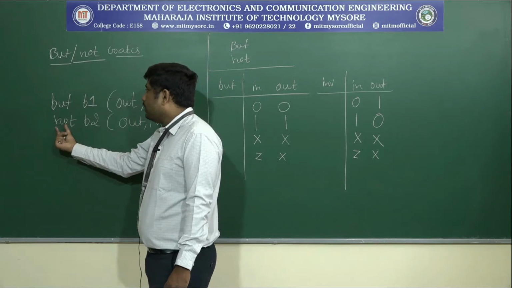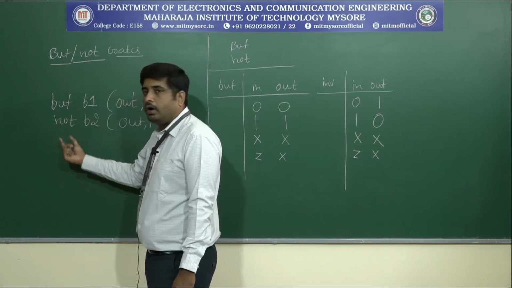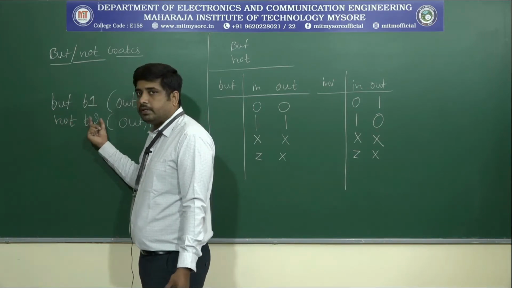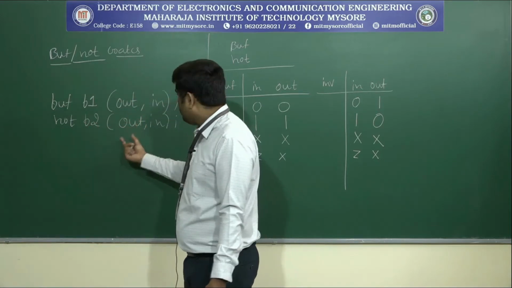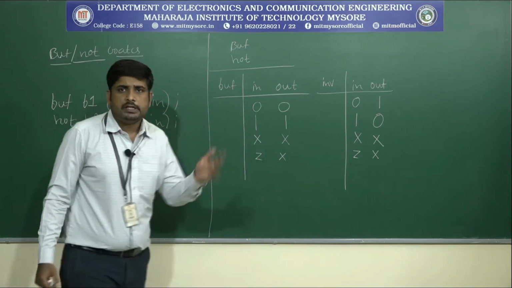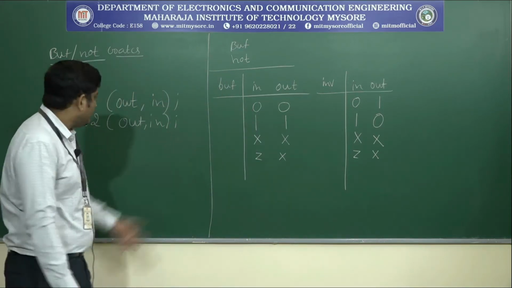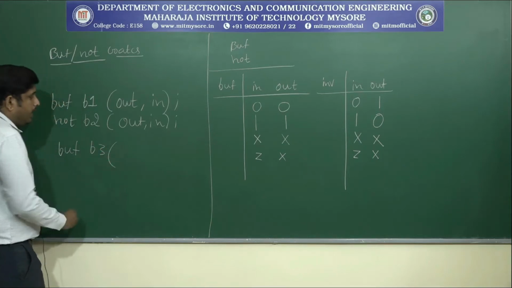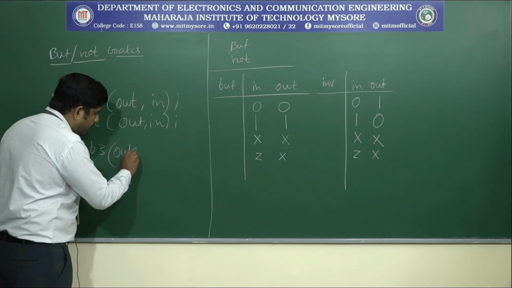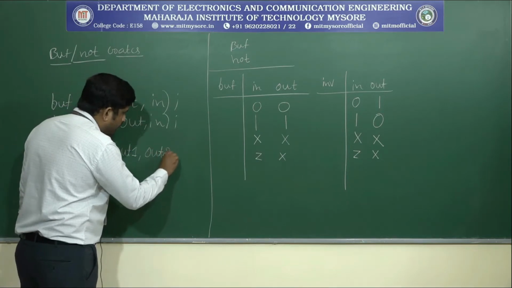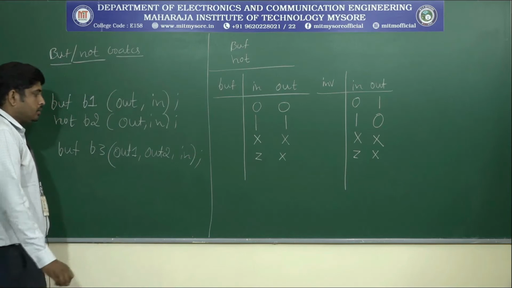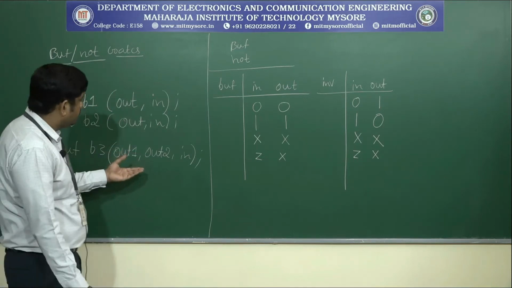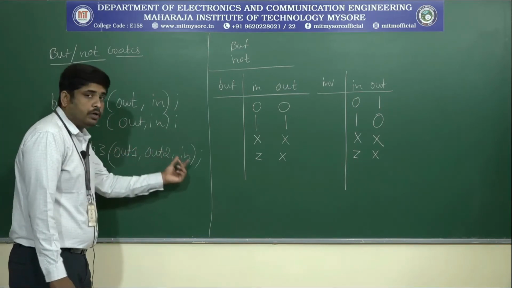Here also first you have to mention a predefined word, which we also call a primitive gate. The name of the instance is B2. Then first you have to mention the out, then in. Suppose there is more than one output, then this can be modified: buf, then B3, and we assume two outputs, out 1 and out 2, then in. So here there are two outputs and one input. In the definition it is clearly mentioned one or more scalar outputs, and only one input.